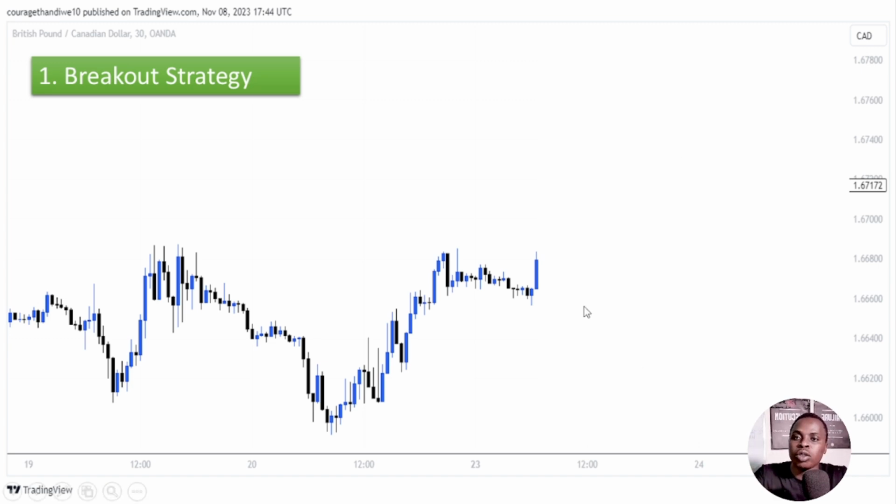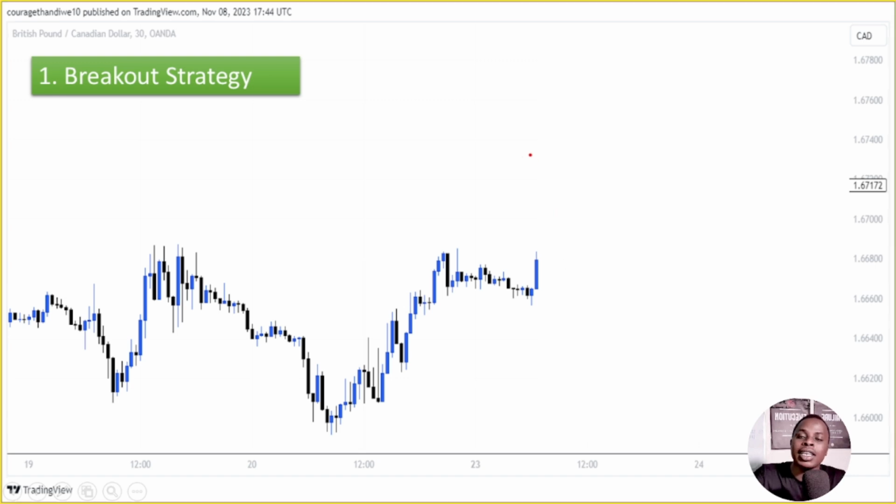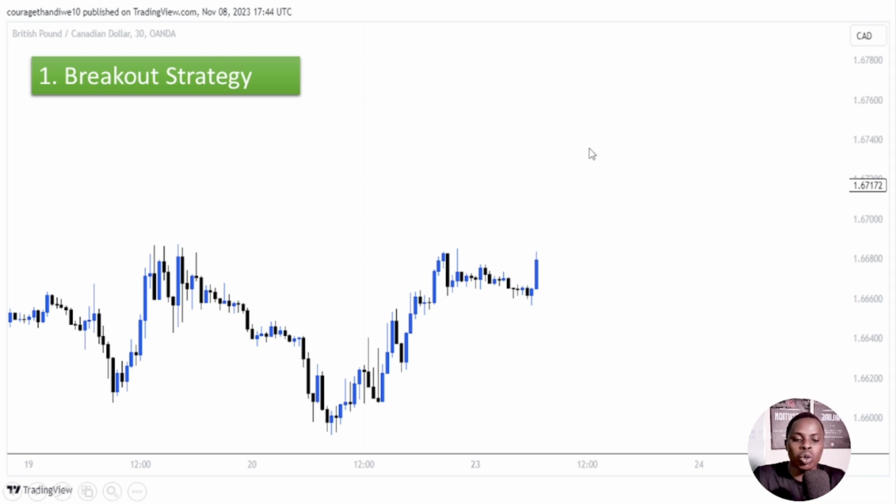So the market moves in terms of higher highs and higher lows when it comes to trends. So it moves something like this. So with a breakout strategy, what you want to do is capture the move after the market breaks out and breaks above this higher high. You are most likely to see a bigger move to the upside, and you want to take advantage of this to make sure that you place your trades.